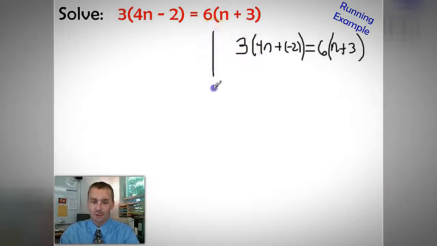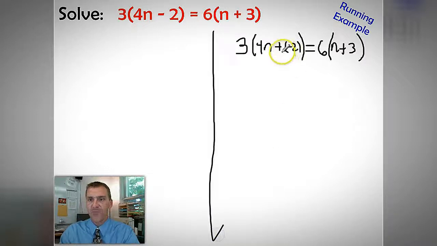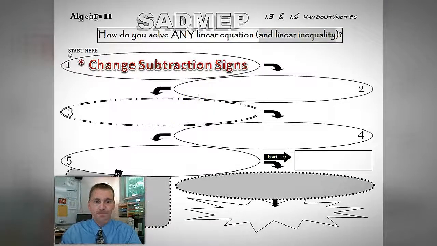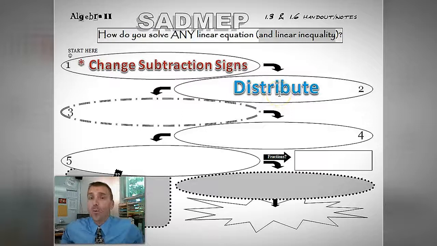So I'm going to show you on the right side this example here where I changed the subtraction sign to addition of a negative, or adding the opposite, whatever. And this side over here, I'm going to show you exactly this one. So that's step number 1. Let's cut back to this. Here's step number 2. And this is not always necessary.